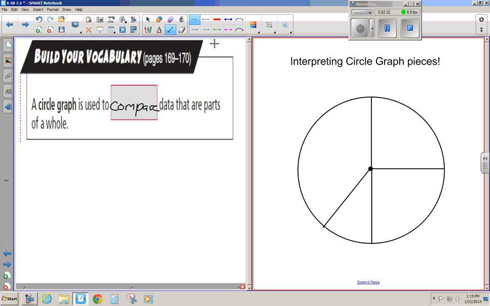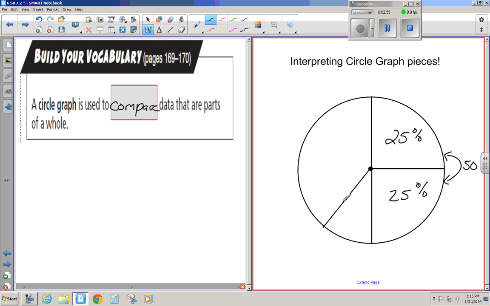All right, let's take a look at these pieces here. This one here, since it's 90 degrees, for sure, 25%. This again, up and down, 25%. Exactly. Which makes sense because these two pieces together should add up to 50.